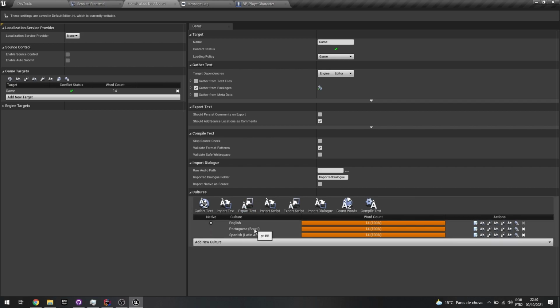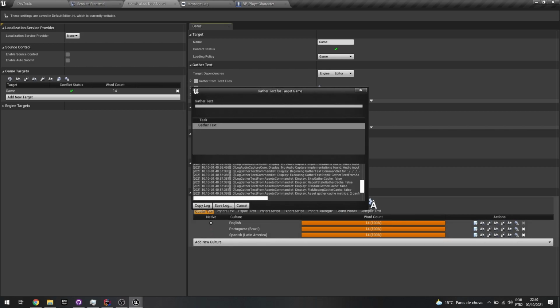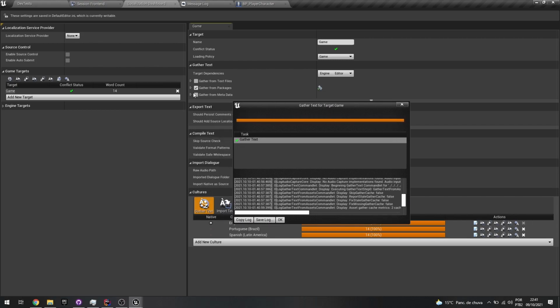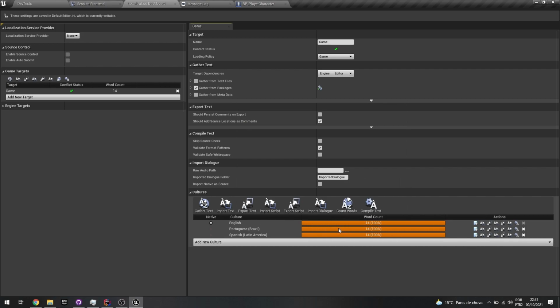Once you add the cultures you want to support and select your native culture, later on you want to click on this Gather Text. What that's going to do is go into those folders you specified under the package and try to find whatever strings you want to translate. Once it finds them, they're going to pop up here.